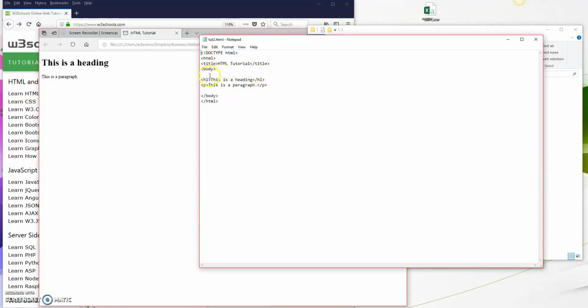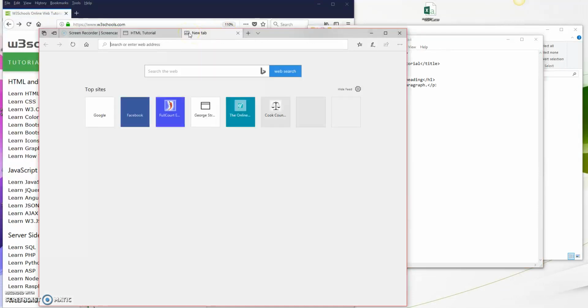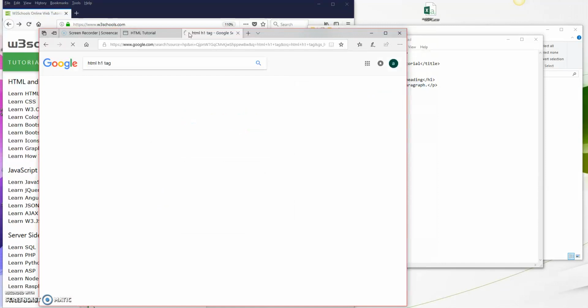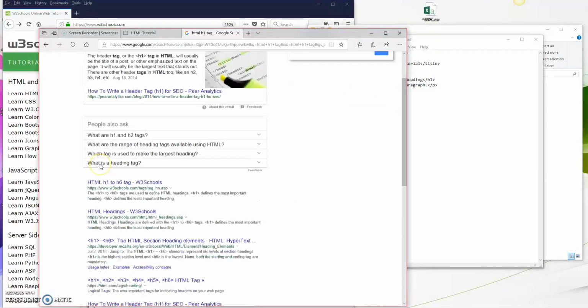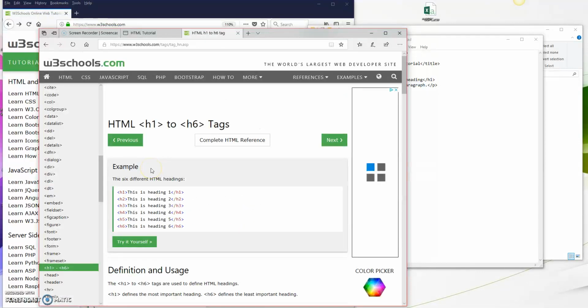This is where the homework starts to come in. What do these tags do? Why is it bigger than the one below it? Well, this is different. This is a P tag. So if you just look at it, you can see, since we're learning how to learn, let's go to Google and say HTML H1 tag. And sure enough, look at the top choice, W3 Schools. So it's taking us right back to the website that we started at.